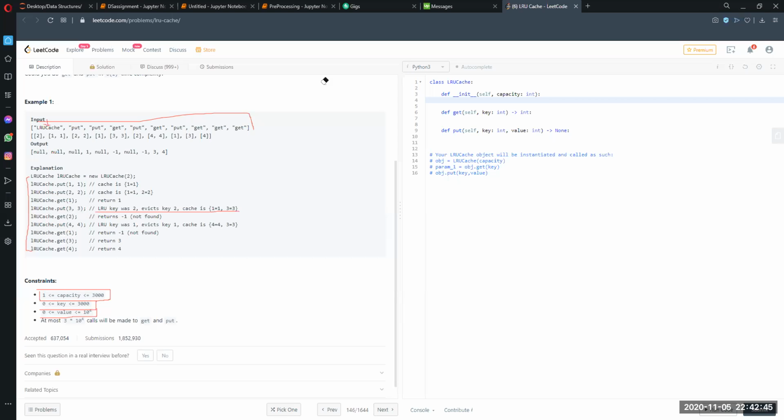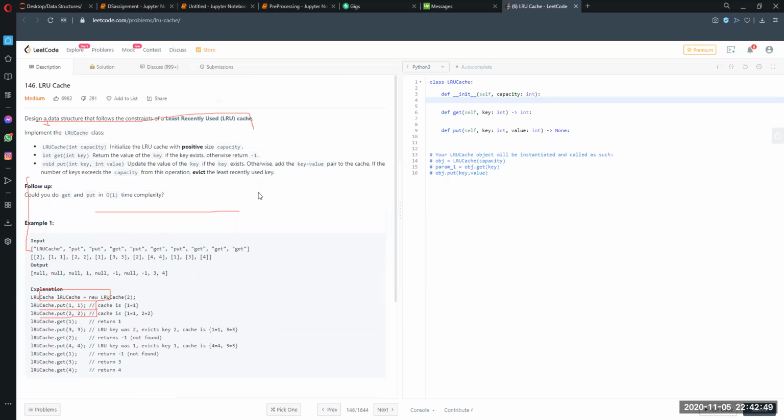Okay, so let me give you a brief overview of what we are going to do now. They are asking us to implement a dictionary, and we would be given a specific size. In this sample input, it is 2. We need to create a dictionary with this size.